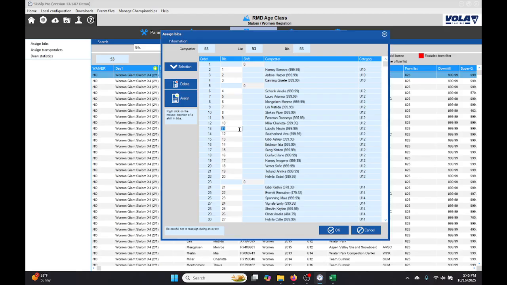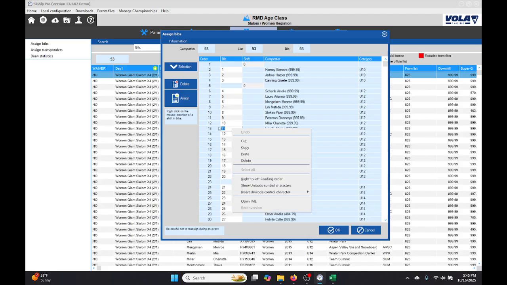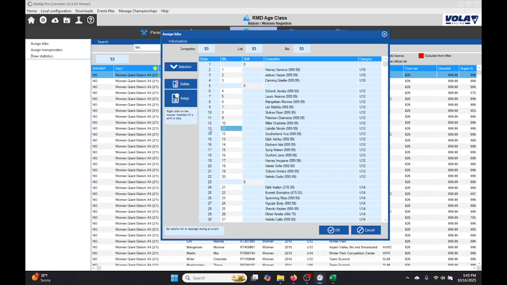We need to right click on the mouse to get the insertion. That's it. Right click mouse.